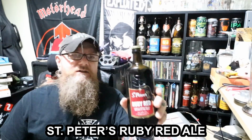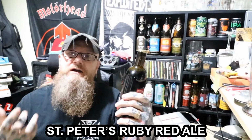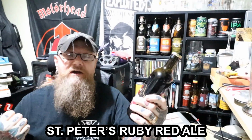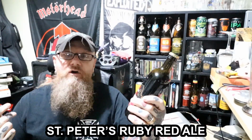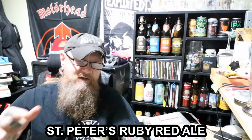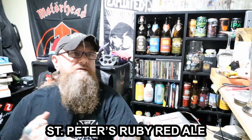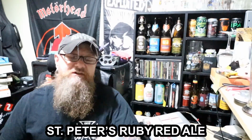I have got one here today from the St Peter's Brewery that is based in Suffolk, which, if you're not from the UK, you may have heard of if you're into your British beers, because there's two quite big breweries based up there. One of them, of course, being Green King, probably the biggest. And then you've got Adnams as well. They're based up there too. And this lot are not too far away from them. The Adnams Brewery is only 15 miles away, and the Green King is a bit further, about 40 miles. But they're all sort of in the locality.